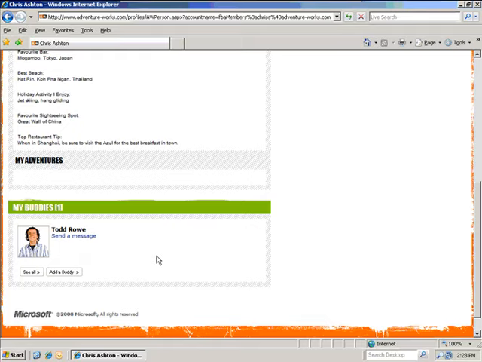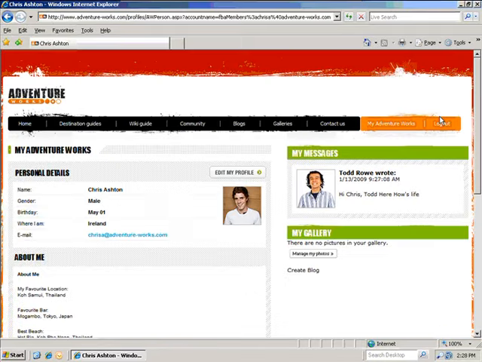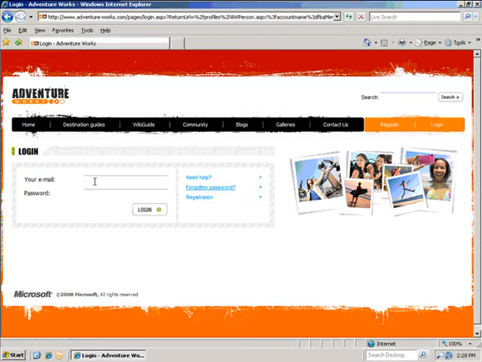The next thing that we really should look at is our wiki site. I'm going to go ahead and log out as Chris. I like being Todd more than I like being Chris. I just think that Todd has a more interesting and compelling photo. Look at that grin. We'll see if I can actually click the link. And so now I'm going to log in now as Todd instead of as Chris.